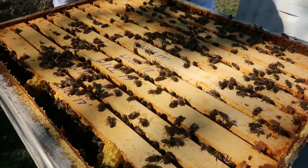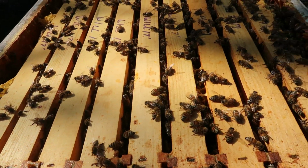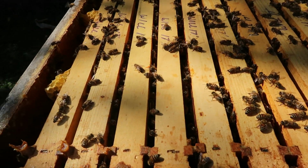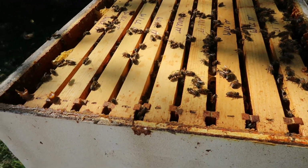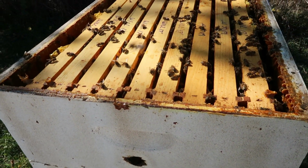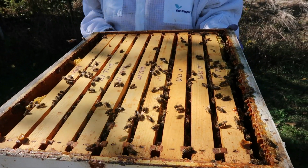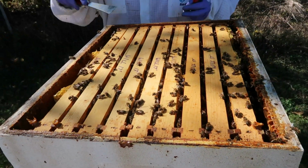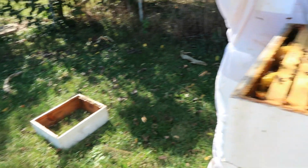So each one of these frames is where they're building the comb and filling it with honey. No, nectar that they find. And this is what they would use to stay alive over the winter. But they've got a lot of it. So again, they've probably got twice what they need. We're just taking one of these. Okay, so we're going to start peeling these off, putting them in another frame so we can take it away, and then we can take it in and extract the honey.